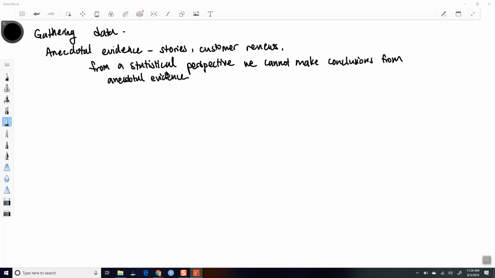I don't want to say that anecdotal evidence is worthless, because it's not. It's a billion-dollar industry, right? You got Yelp and all of these other customer review websites, and Yelp says we'll erase these bad reviews if you give us money, and stuff like that. So people profit off of anecdotal evidence, but from a statistical standpoint, it's difficult for us to really do much, okay? When you read these reviews on Amazon and this product has a 4.3 star rating and this one has a 4.6 star rating, I can't really tell you if the 4.6 product is any better than the 4.3 product, even if they're the same category, because I don't know who's writing reviews, right?